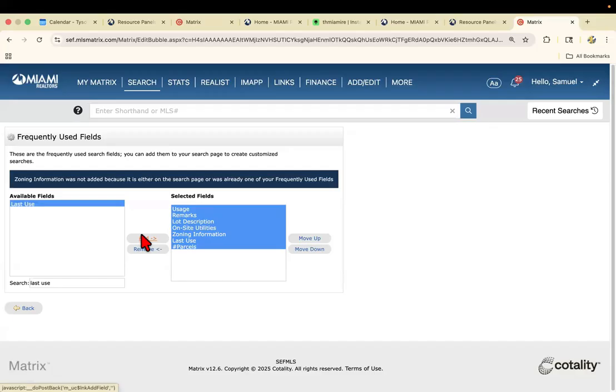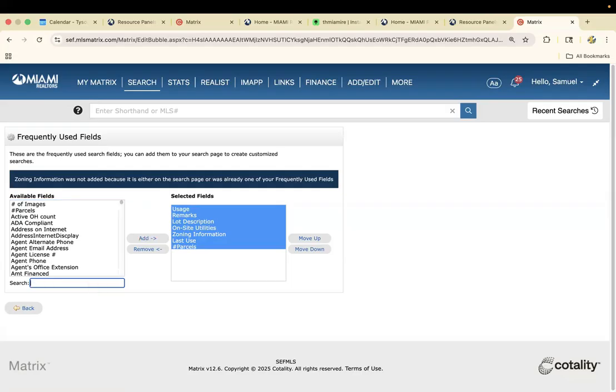That way I know if there's flexibility to maybe take that agricultural land. I can see if it was residential before, so that I can already know if there's flexibility so that we can maybe have it rezoned. Okay, last but not least, one more field that I always suggest to use is number of parcels.